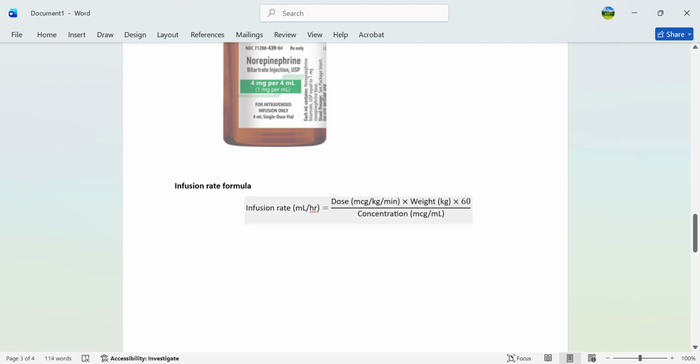Now, let's start moving through this formula. Let's say we are calculating this infusion rate for a patient having a weight of 70 kg. So this is the weight. Now, for every medication, there is a standard dose which has been calculated through multiple experimentation, and which is the safe dose, and there's a safe window which we call the therapeutic window. So the dose for norepinephrine is 0.2 to 1 microgram per kg per minute.